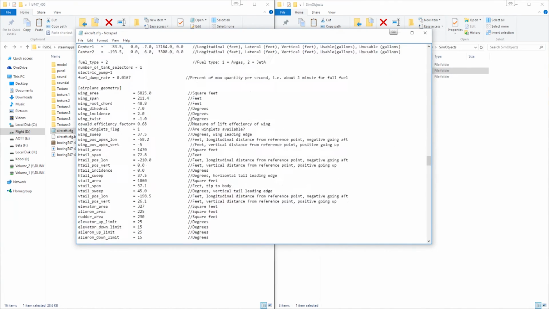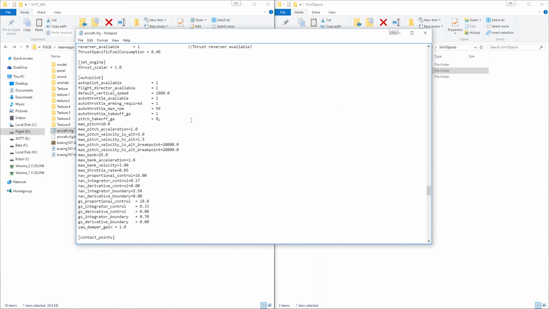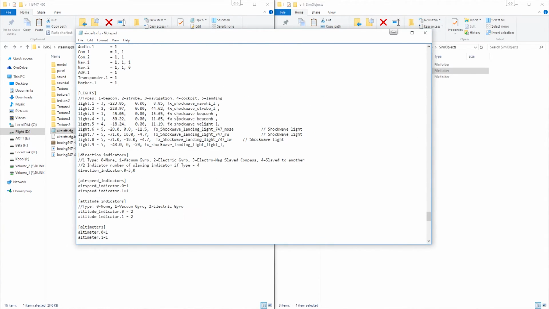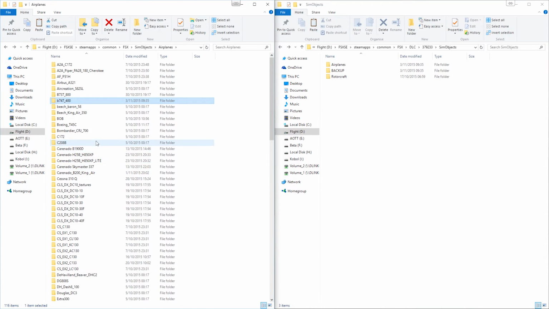To prove it, I'm just going to scroll through here. I could use Control F, but anyway. Lights are in here somewhere. Here we go. Okay, cool, so we can see it. Yes, this is our Shockwave Lights one. Fantastic. Close. Now we're going to do the same thing with our P51.